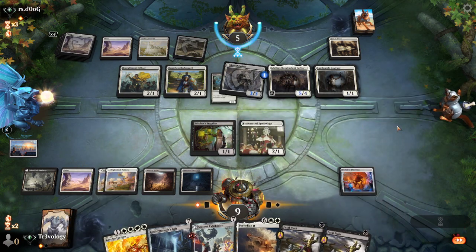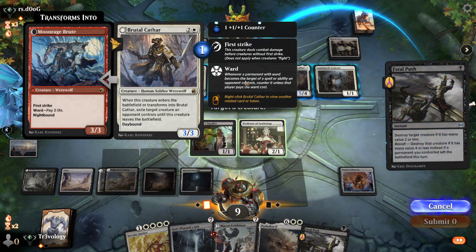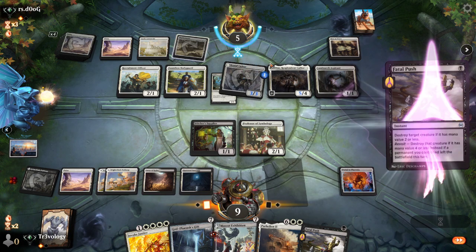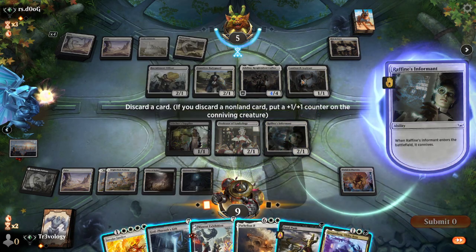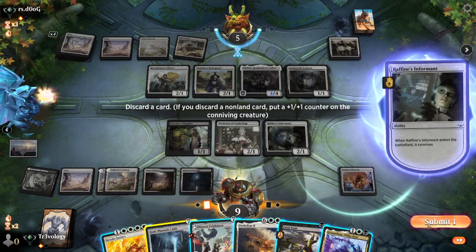Now we have fatal push online. Oh, now we have double fatal push. Interesting. Let's fatal push here. We need a fatal push for Adeline. We get to draw and discard here though, first. Get rid of GPG.